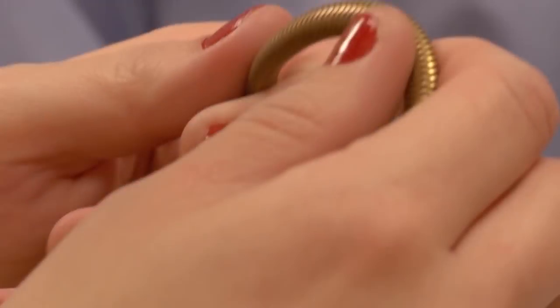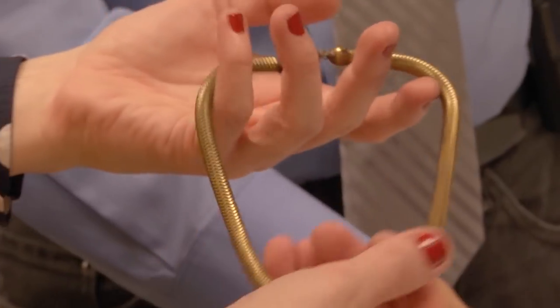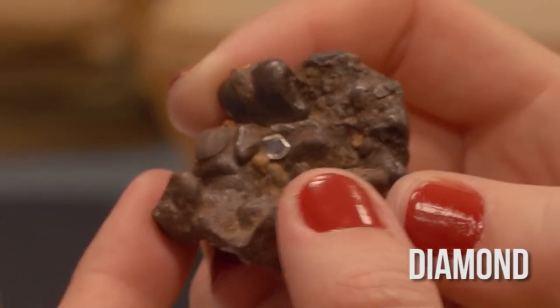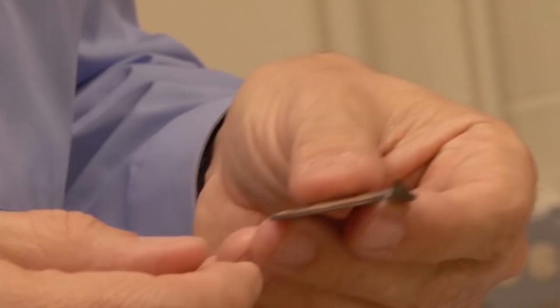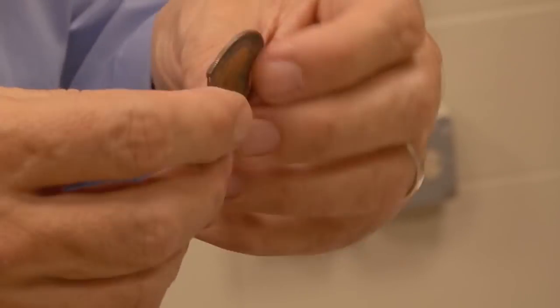I like the design of that but it needs to be cleaned up. If this were in a case at a thrift store I wouldn't be able to tell it was fancy gold. Here's a diamond just as it came out of the mine, uncut — you can see how these things look in their native form. And here's a coin that was made in Russia a long time ago, at a time when platinum wasn't so valuable, so they actually made it out of platinum and gold-plated it. Eventually platinum became more valuable than gold, so it's a fun historic piece.